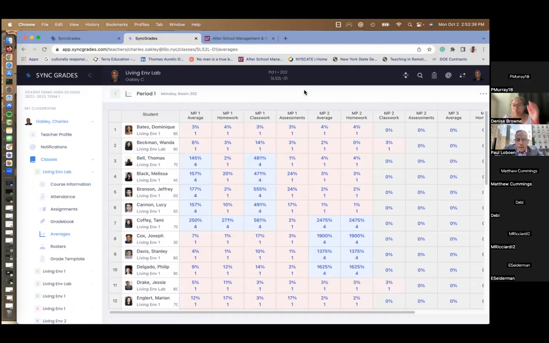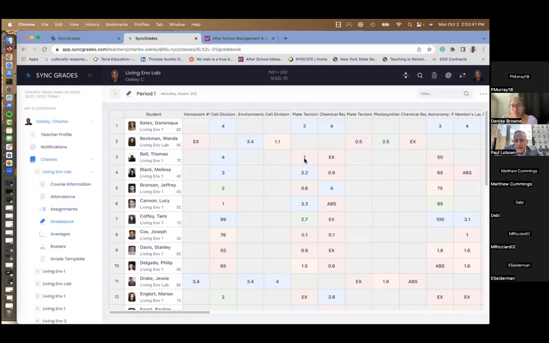Same goes with the bulk grading. So the bulk grading, if I go to my grade book, if I click on this cell and give this student a grade of 55, or let's say 100, I'm gonna be nice. When I click back on that cell, I get this little blue box.